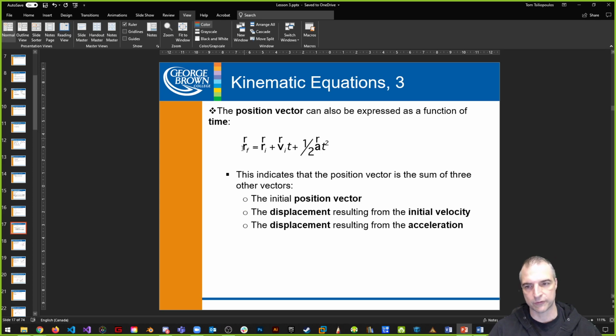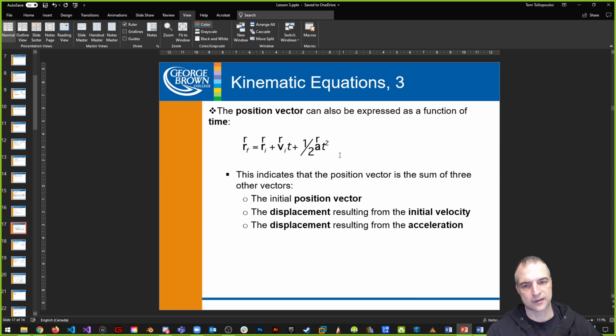We can say that the position final is equal to the position initial. So for example, let's say we're throwing a thermal detonator. Position initial would be 0, the Wookiee's hand. Then plus the initial velocity, 95 meters per second, multiplied by the time. How much time has gone on, we don't know yet. And then plus 1/2 of the acceleration constant, which is going to be gravity, times time squared. And so this equation is something that you can use to describe the parabolic motion of, for example, a projectile over time.